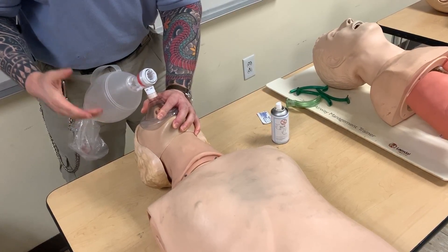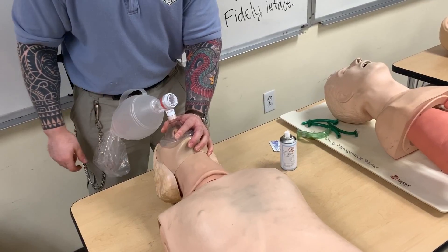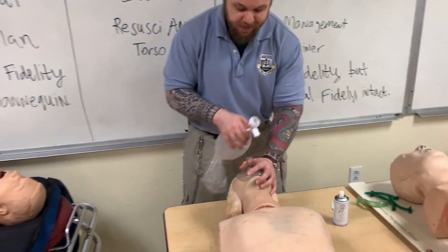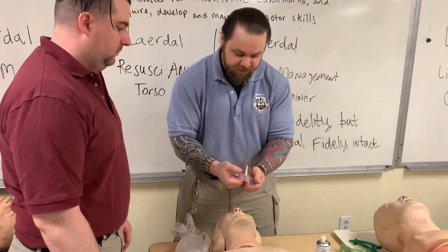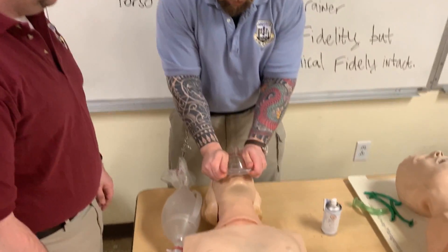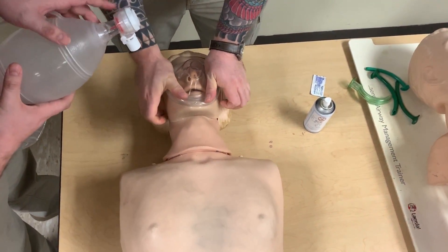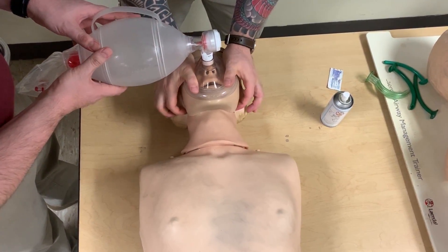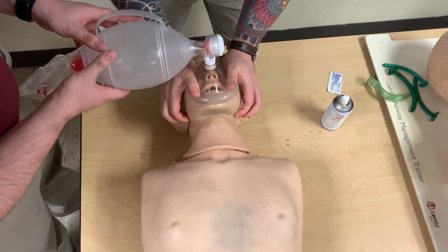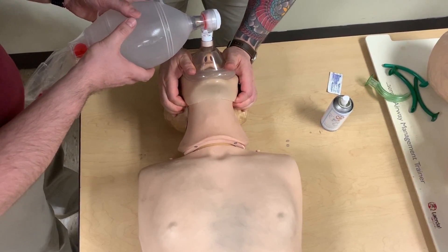This is also a great time to teach how to employ two-hand technique, and another instructor is going to come and assist me. I tell the students to disconnect the mask, find the cuffs, extend the cuffs, find the bridge of the nose, and place it so the cuffs seal the soft tissue, creating an air seal. Then put two thumbs down, find the mandible, and extend the jaw — lower teeth in front of upper teeth — and extend the head over the atlantooccipital joint.